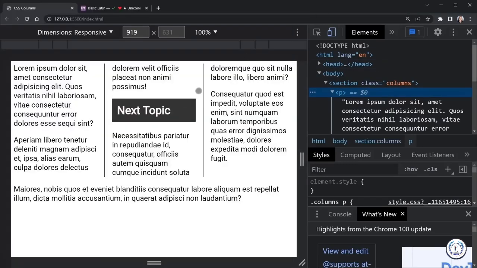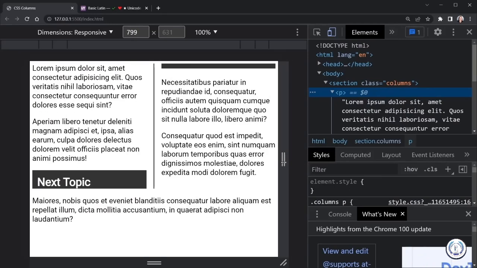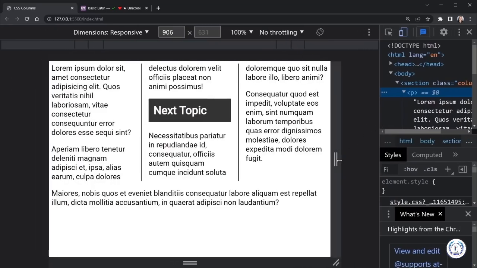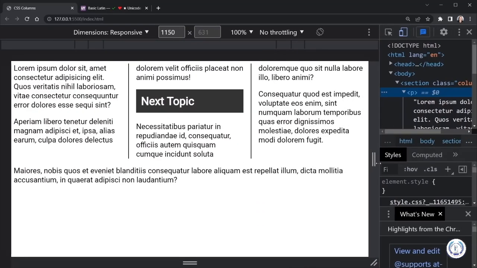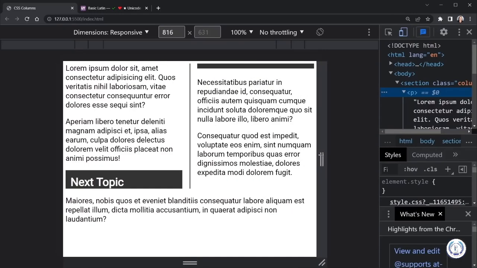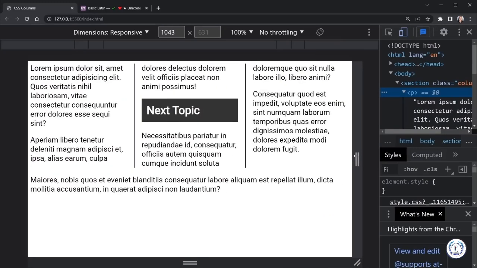Let's take a look now at our web page, and we have our next topic right here, but let's see what happens as we resize. That looks a little weird. We have part of the padding at the top of the second column, and the rest of the header here at the bottom of the first column. That's kind of strange. We might not want that. Let's get some more room and drag it over and see if anything else weird happens. Well, not with the room we have, but as this resizing occurs, strange things could happen.